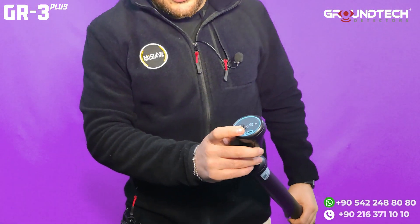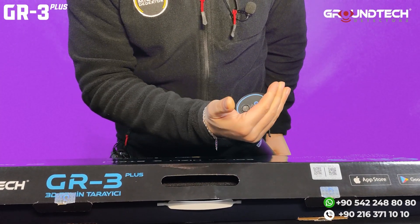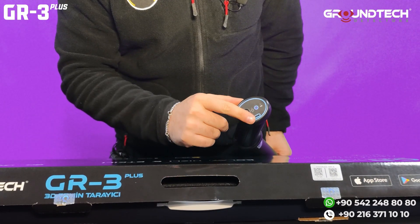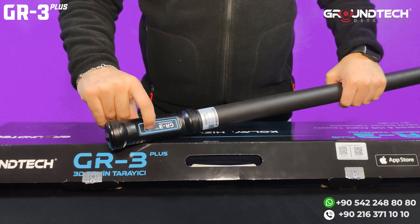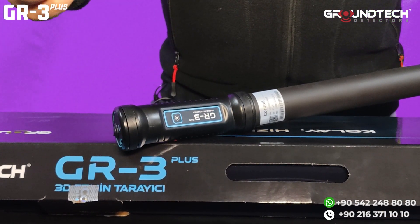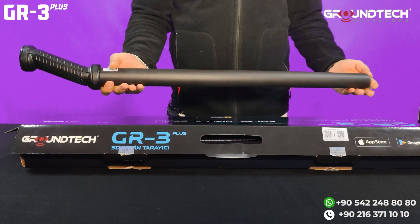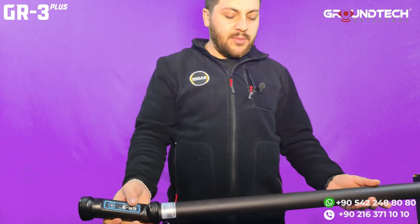Let's see the device interface. There is an on/off button here. You can check if Bluetooth is active by checking the indicator light — flashing blue means Bluetooth is active, green means Bluetooth is connected. The LED on this side is the charging display showing remaining battery level. There is also a trigger for manual scans; you can use the trigger at each step or use the button on the application. It is a start/stop button for area scanning. This device is one of the lightest and smallest ground scanner devices among all options on the market, and it is really easy to use.